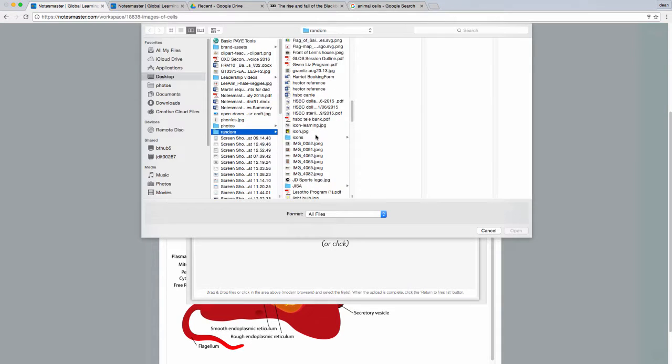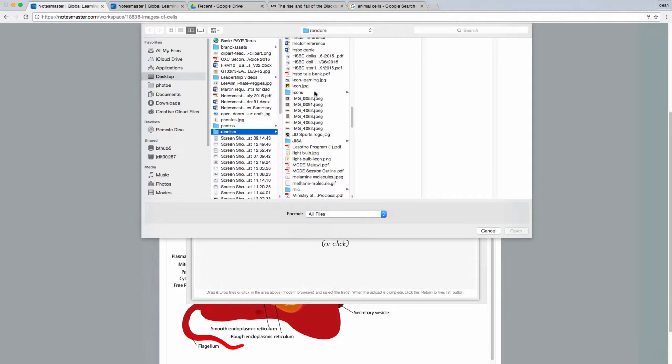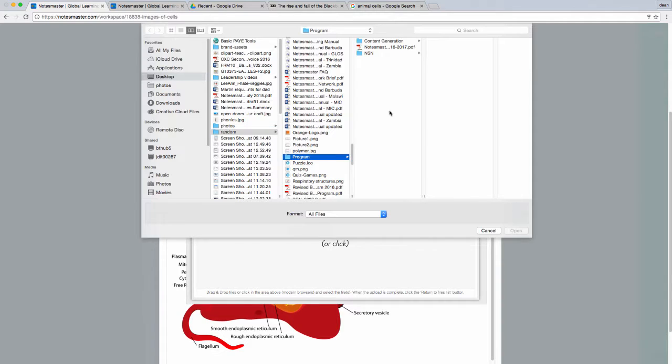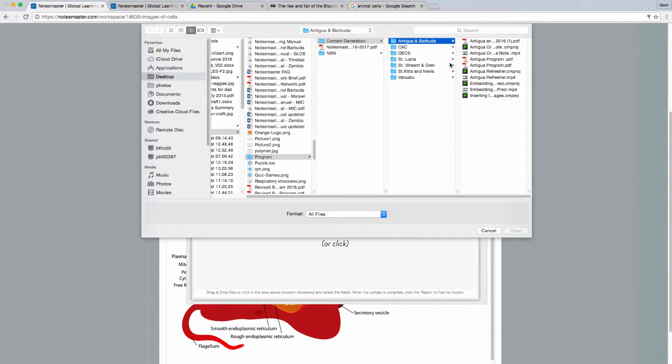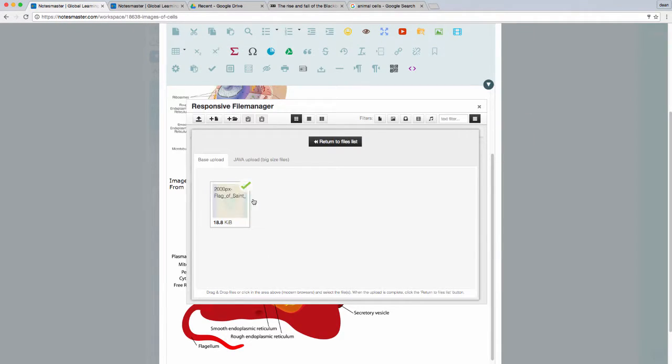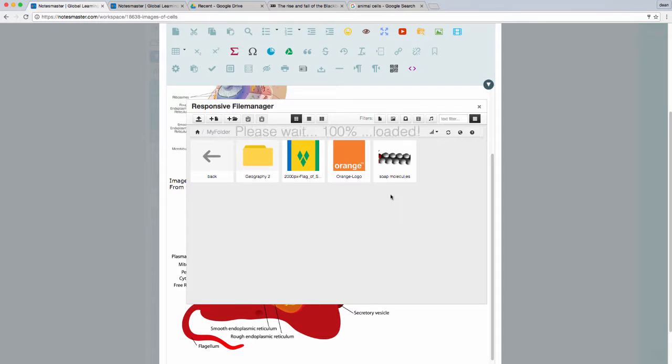If I go to programs, content generation program, Antigua, anything in the Antigua folder, CQ folder, finish folder, switch program, that's the St. Vincent flag, your neighbors. If I click on this image, the flag, the image gets uploaded. Here we go, return to file list, here's my image.